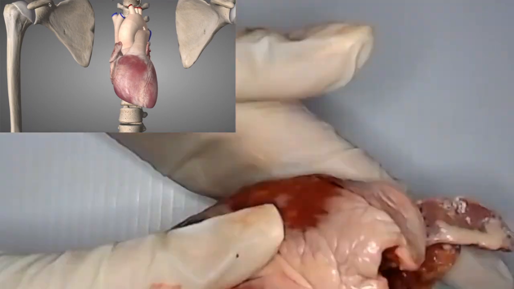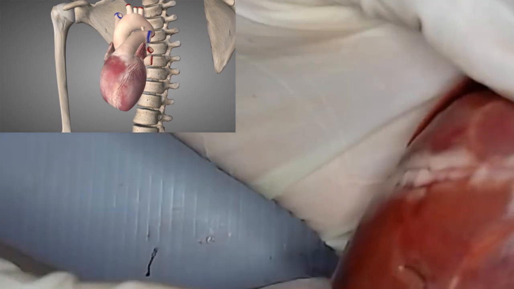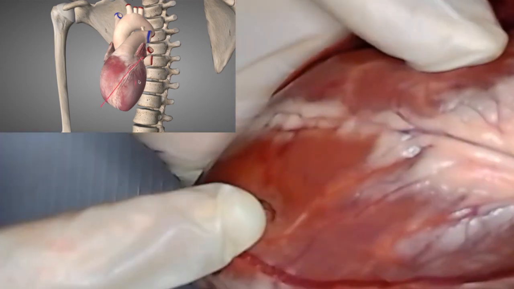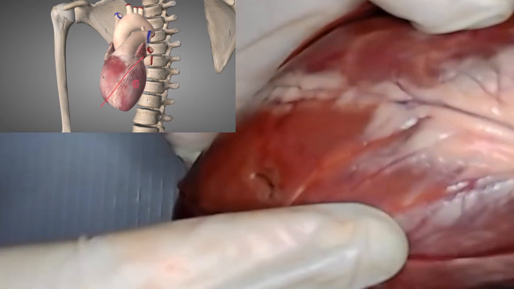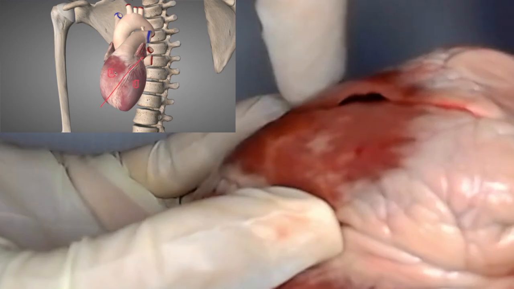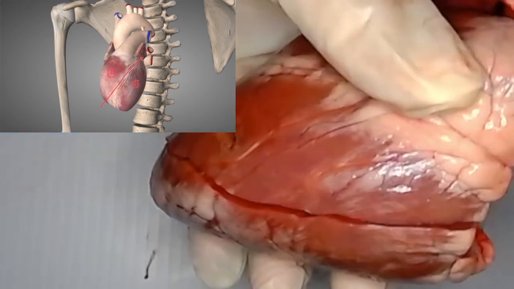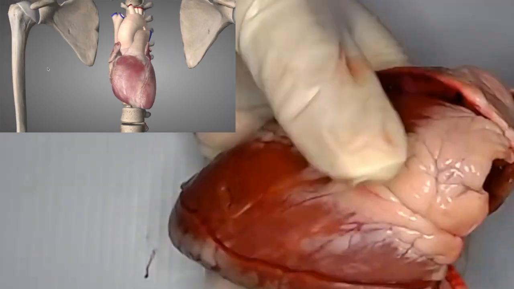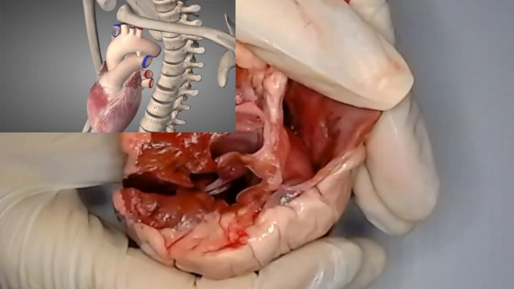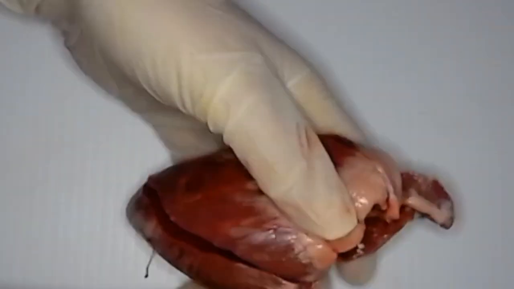Now, the first thing that I want us to notice is that the heart has two sides. So I'm going to hold this up so you can see it well. Over this side here, this is the left side of the heart. It's slightly bigger. And then we have our right side of the heart here, which is slightly smaller. And I'm going to explain the reason why we need a bigger left side of our heart in one moment. And then we've got lots of little openings into the heart. So let's have a little bit of an explore.